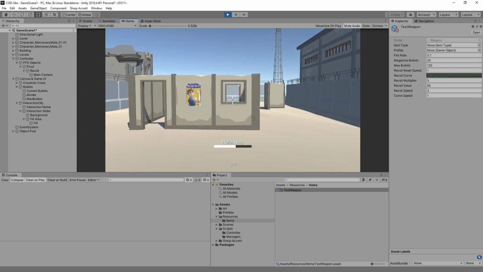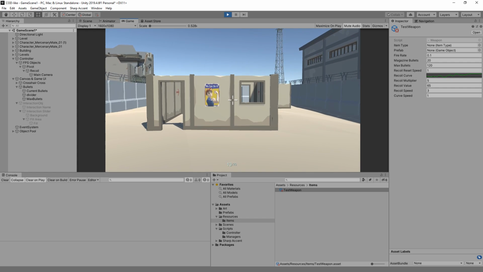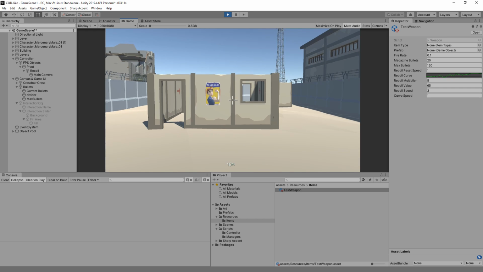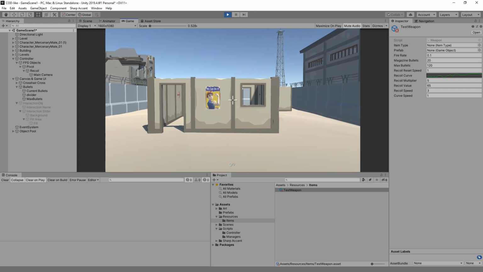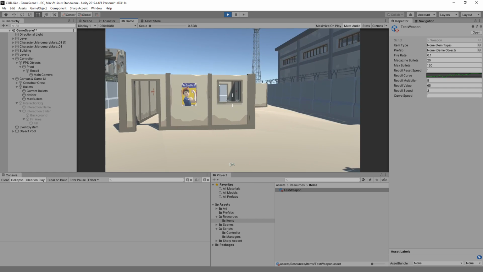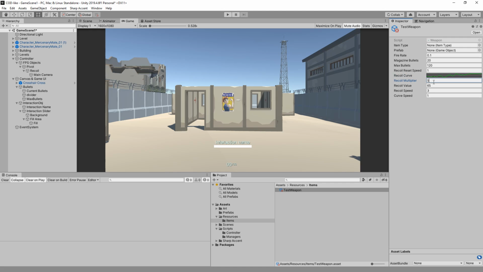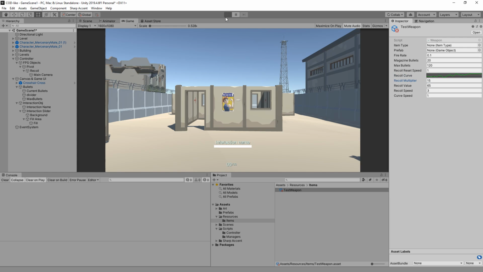And you can see it's going up and down. It basically works like shake. There's not much going on, mostly on the horizontal value though. Let's try multiplying that by something higher.